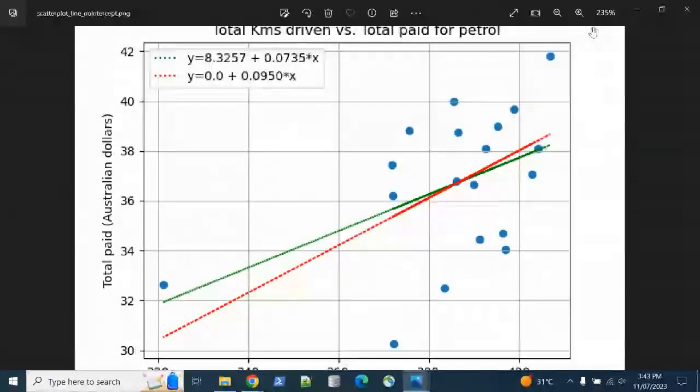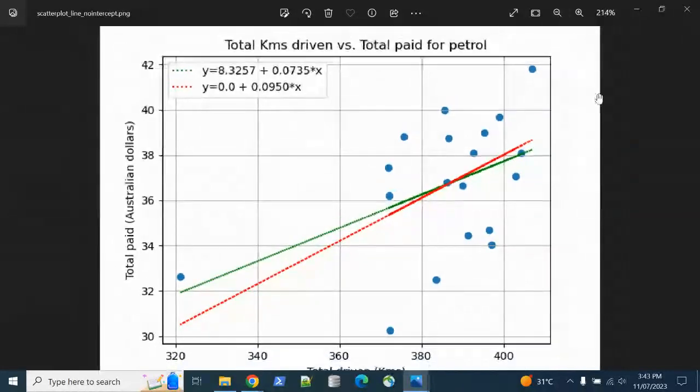Right. Going back to the previous illustration of the road trip, there are two regression lines here. What's the difference between them? Let's look at the equation. The green one, here is the equation. The intercept is $8. Remember, intercept means the value along the y-axis, in this case, the Australian dollars. So you basically paid $8 when the kilometer is zero. Even if you don't travel, you actually paid $8. So it doesn't quite make sense, reality speaking, right?